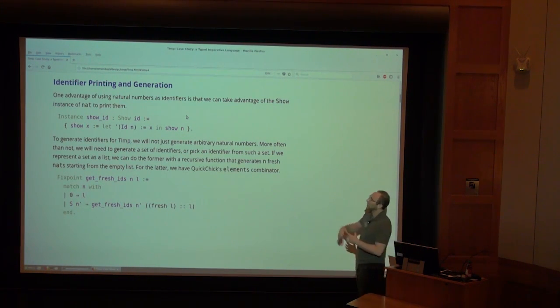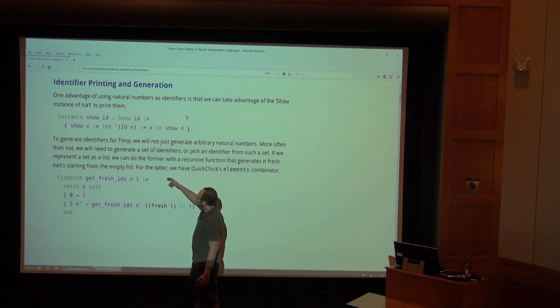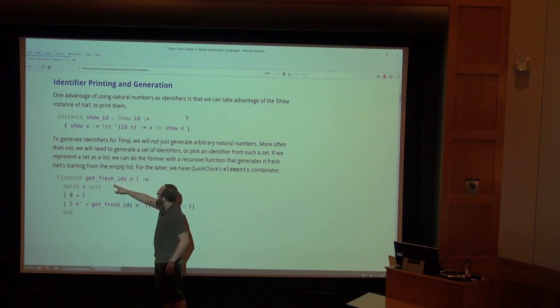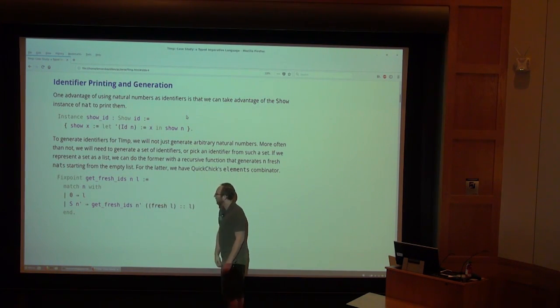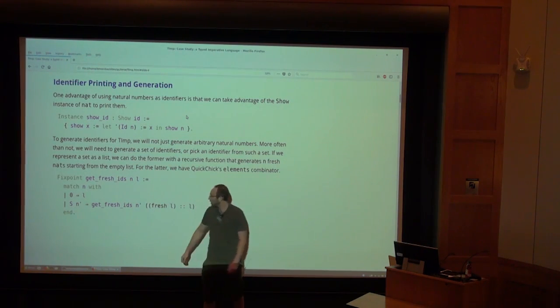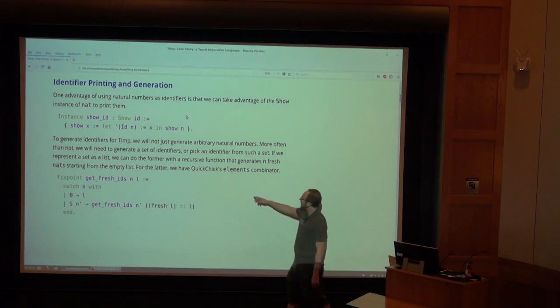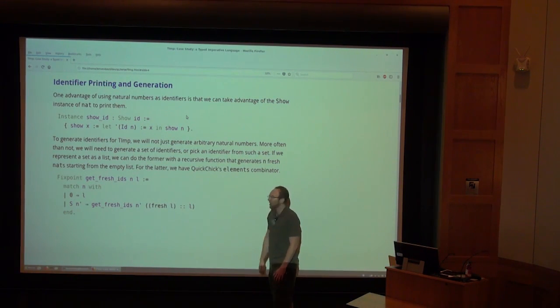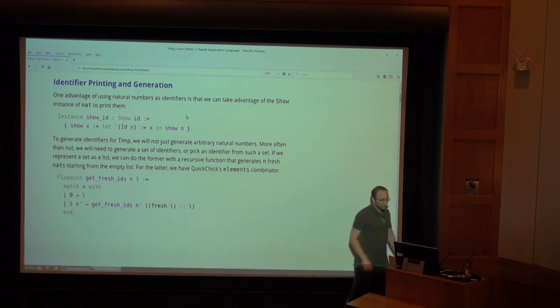So instead of just generating an arbitrary identifier, our generation is going to be this function, a way of generating a list of identifiers of a specific size. So we just keep generating fresh identifiers based on that list. And we end up with n identifiers at the end. To pick from one of those, yesterday Benjamin introduced the elements combinator. And I think there's a small exercise here about putting the two together. But it's something we can use.